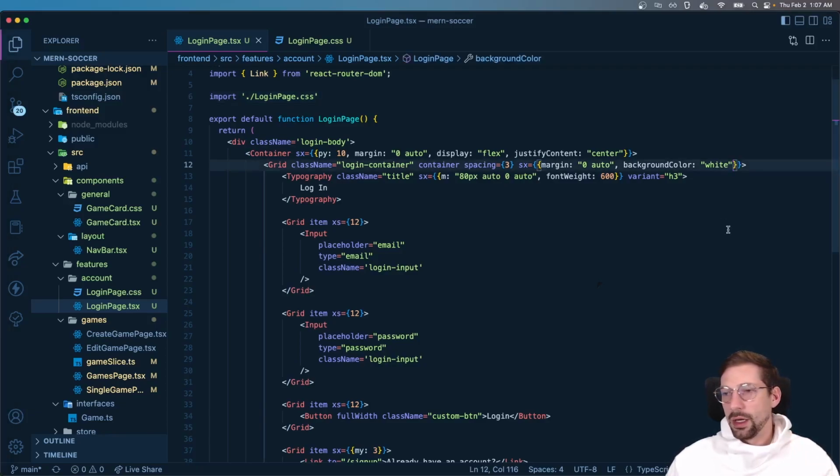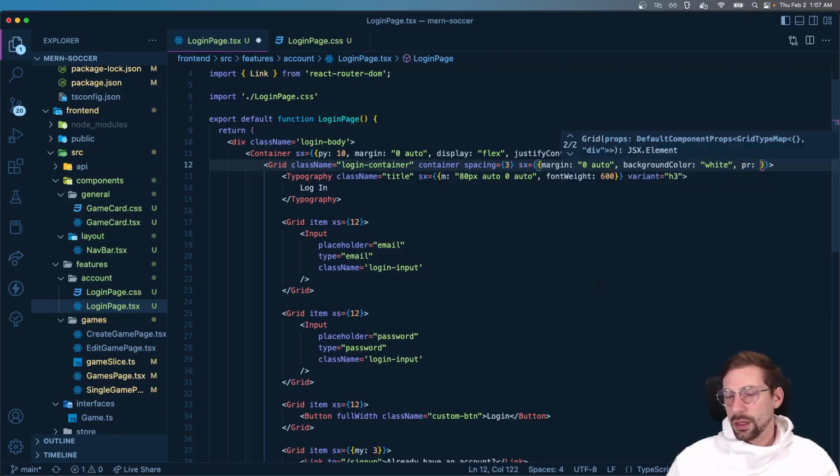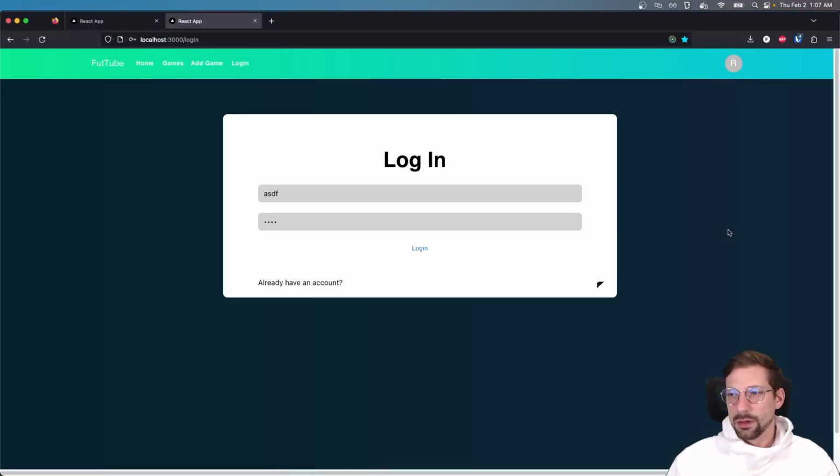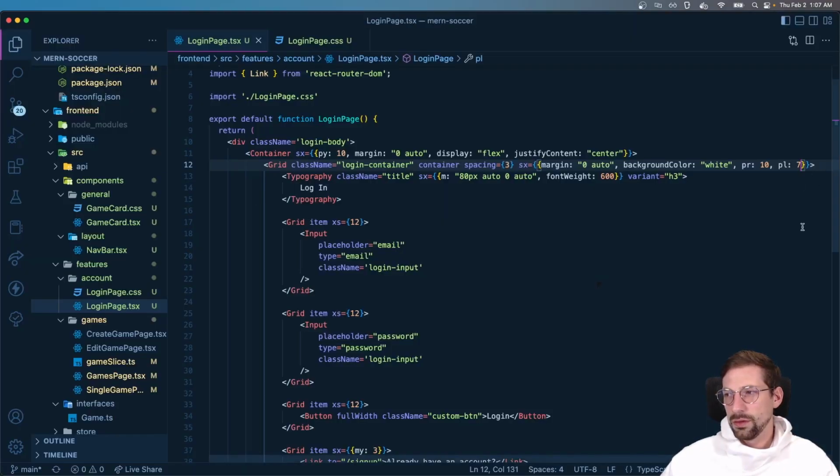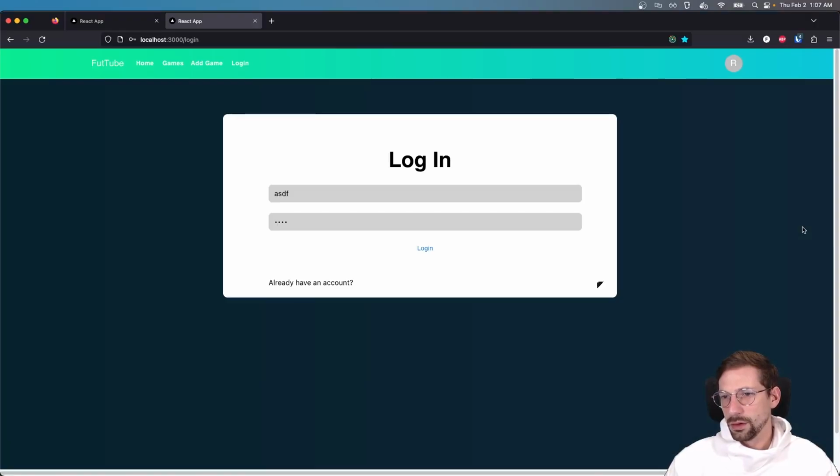Aha. I'm also missing this padding right to be 10 and then padding left to be 7. I don't remember why I was doing that. Should be the same for both, I believe.